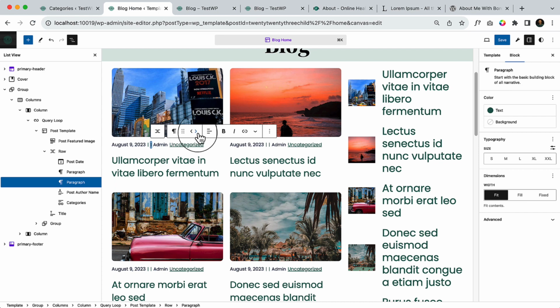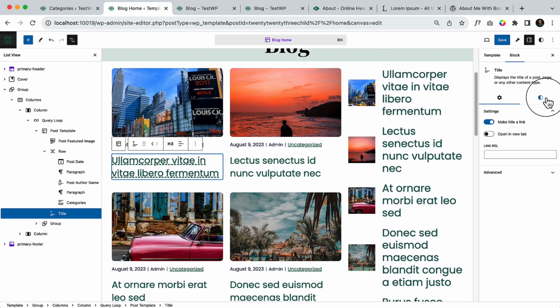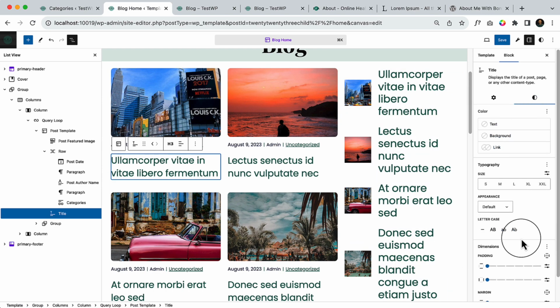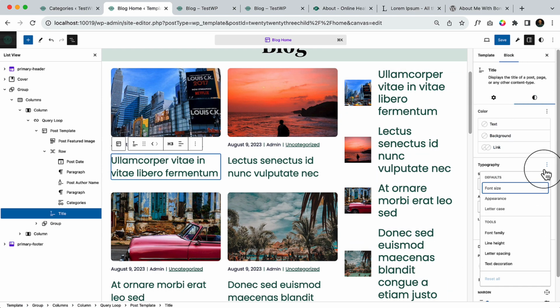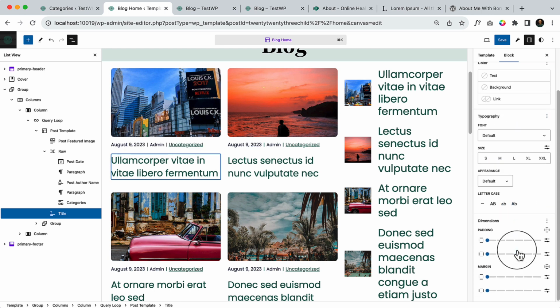Duplicate and place it here. After that, change the title typography, the font family, Playfair.